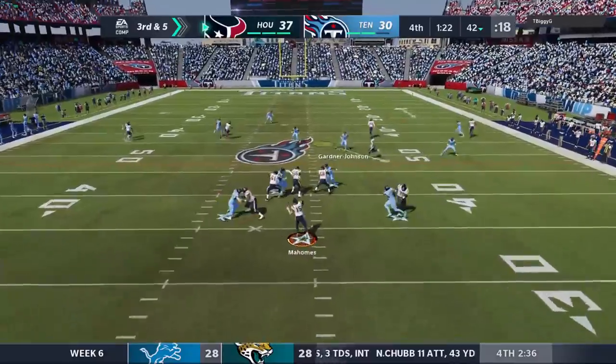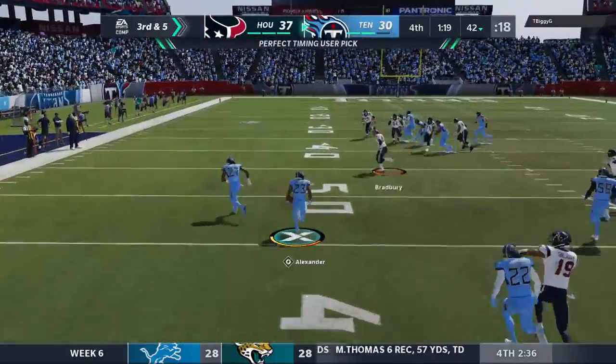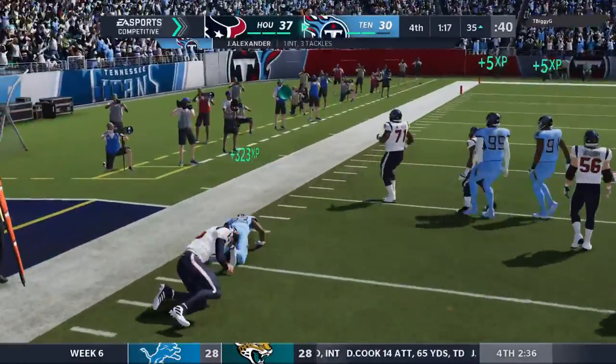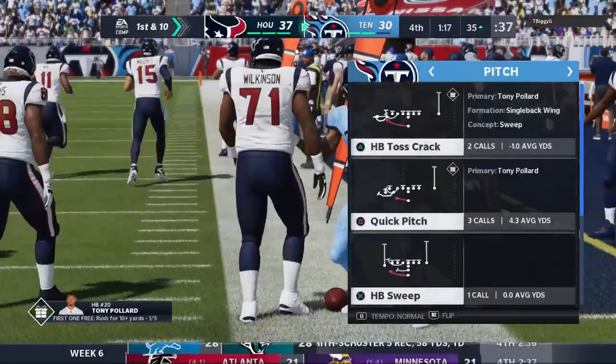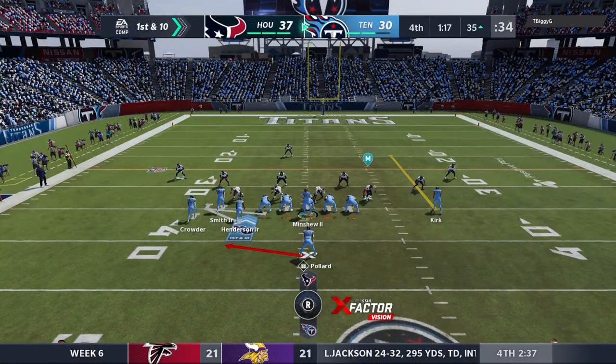To throw is Mahomes. And look at this. They get the turnover they needed. It's intercepted. Picked off by Jair Alexander. And a big return will get him all the way down to the 35. Ball up to the 35 now as they come up on first and 10.